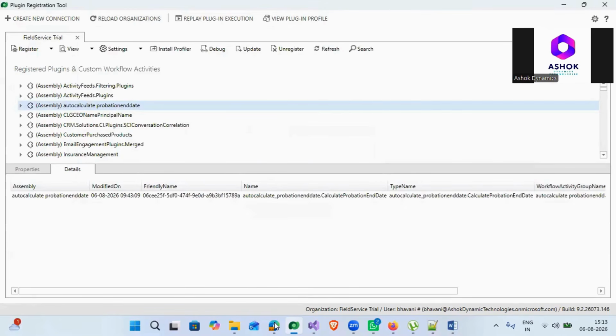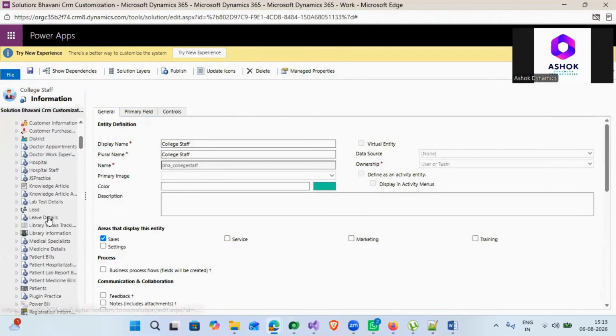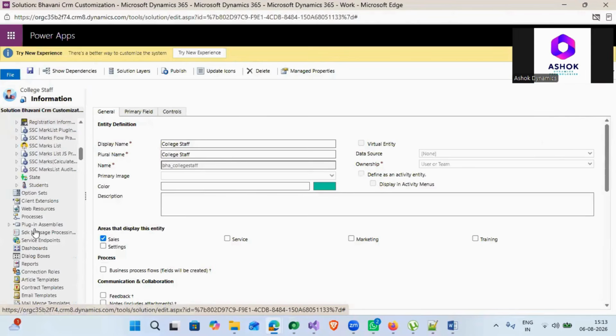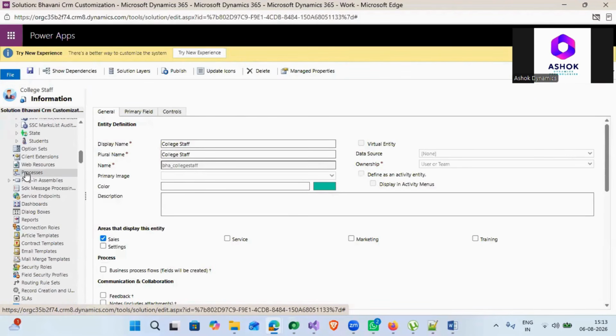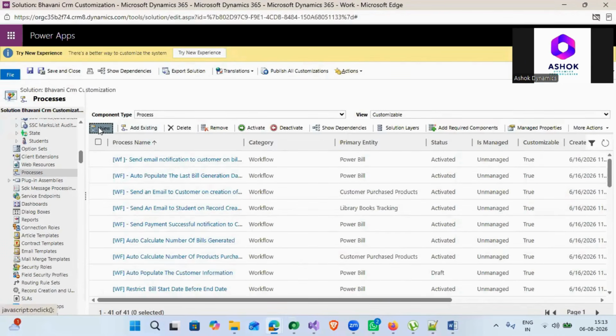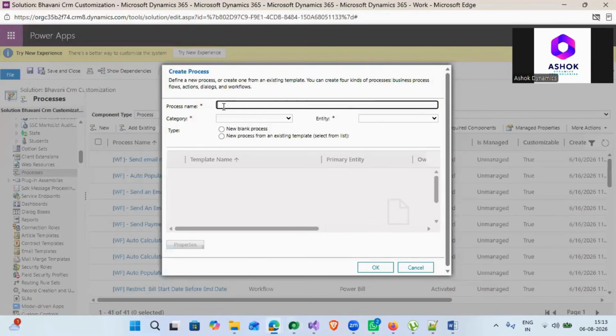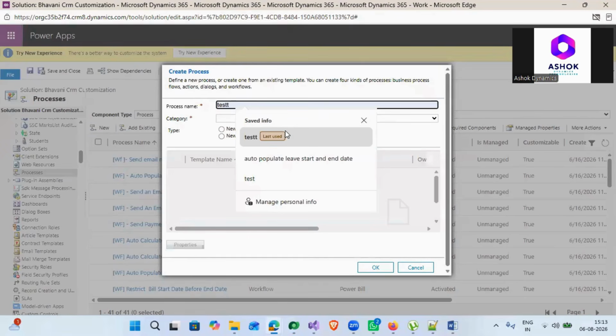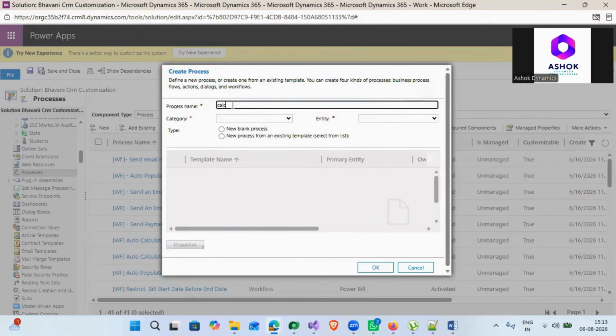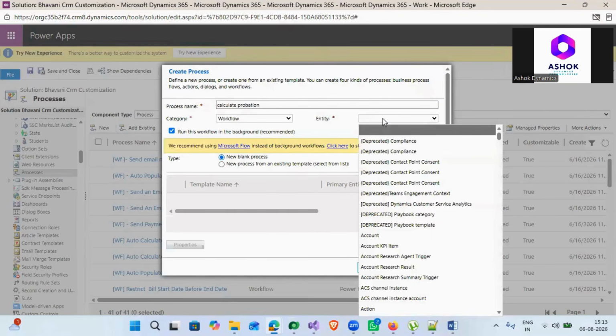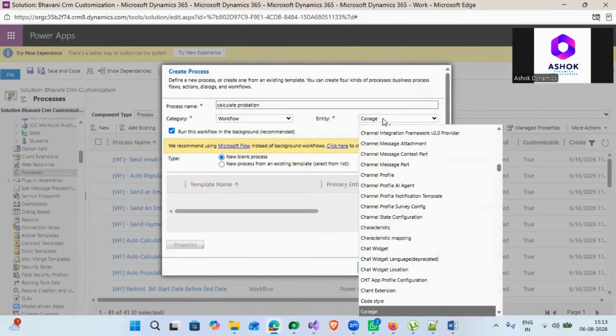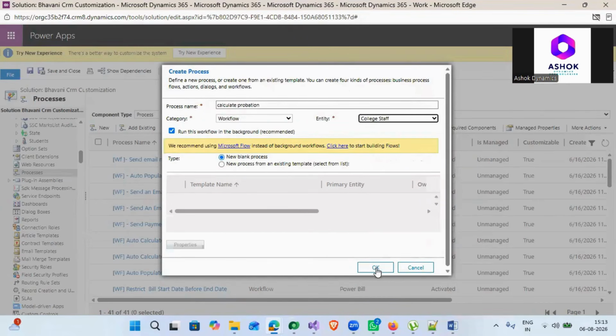Now I am navigating to settings. In the process, create a new workflow, give it a name, calculate probation, category is workflow, give the entity name, call it staff, click on OK.